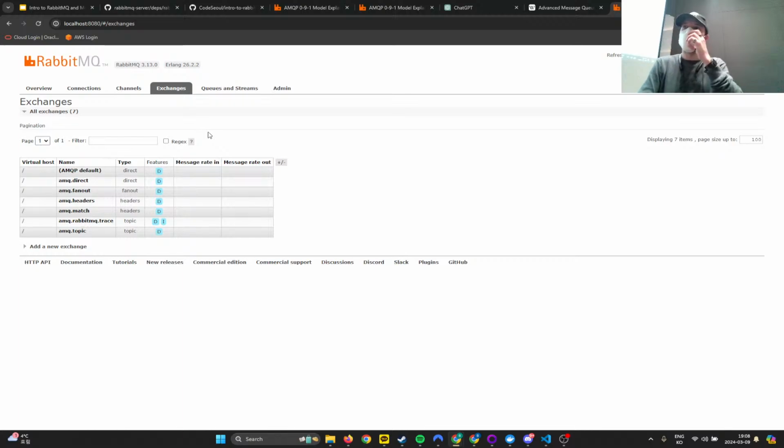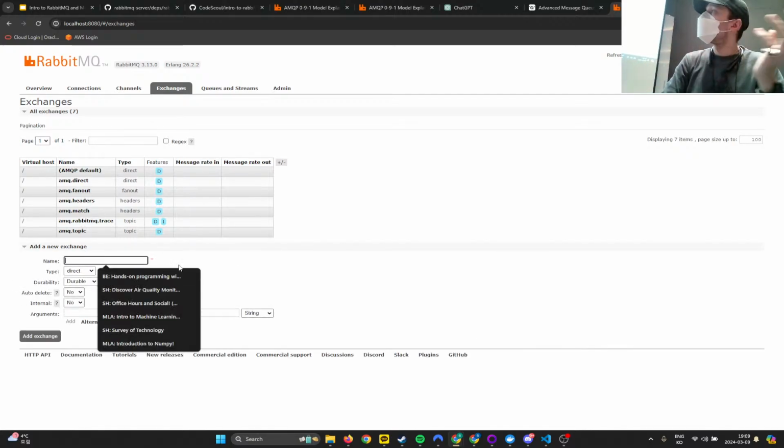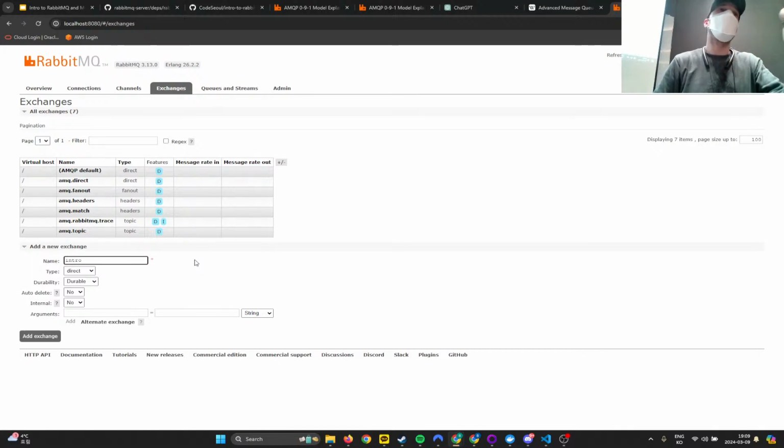Okay? So let's click exchanges up here on your web UI. And these are all the built-in exchanges, but I want to show you guys how to do it yourselves. Now, granted, in the real world, you will never do this because you should be doing all this stuff in code. But this is just for demonstration purposes, okay? So we'll add a new exchange. We're going to call it intro. You can call it whatever you want, but I'm going to call it intro, and if we all call it the same thing, it's less likely for mistakes. Now we're going to do direct.